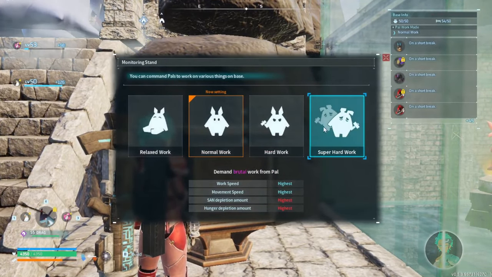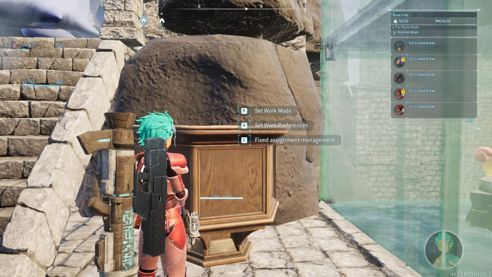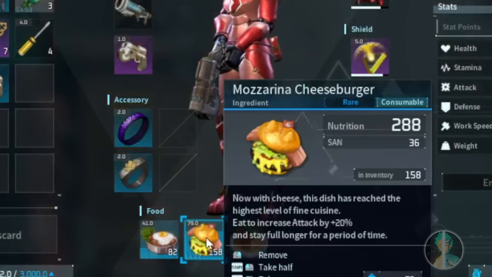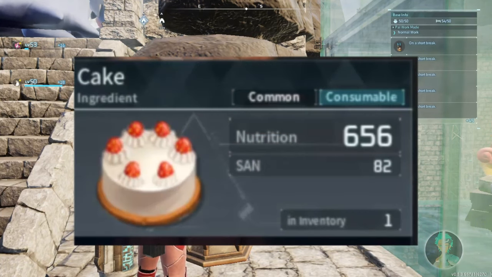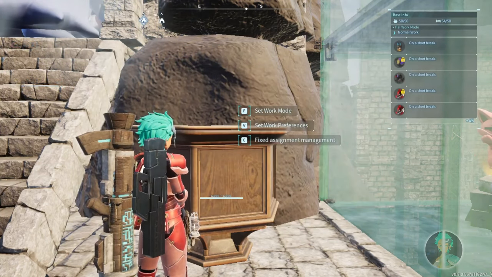You can obviously set them to whatever you want. You wanna annihilate the sanity, by all means go for it. The sanity depletes faster than their hunger depletes, so that's what you gotta go by, okay? So even if you personally give them the best sanity food in the game, we're talking like some big cheeseburgers, 36 sanity increase, things like that, even cakes, which honestly I do not recommend, they are gonna chew through that like there's no tomorrow.